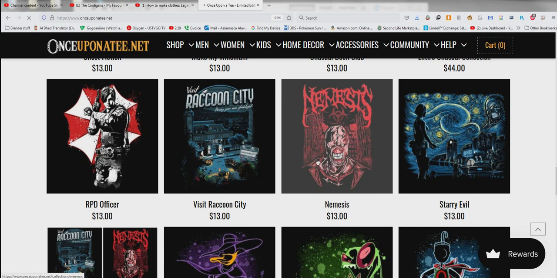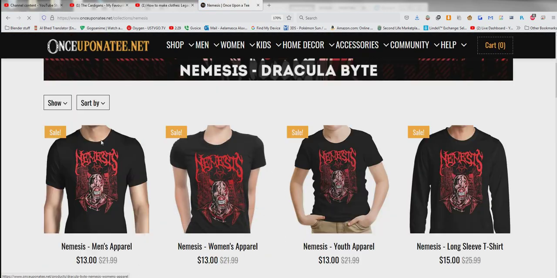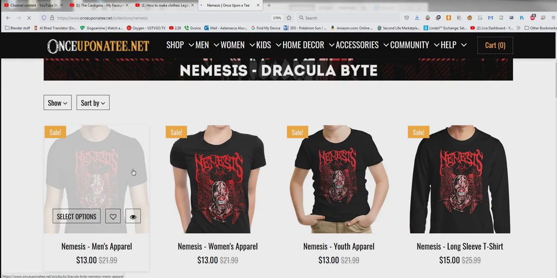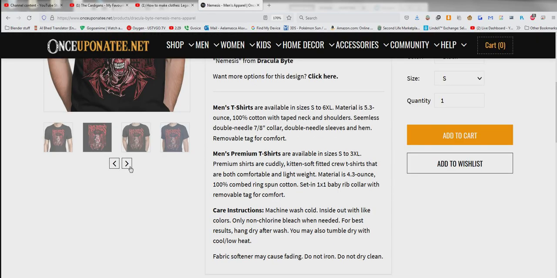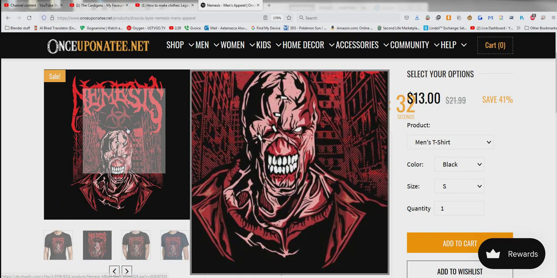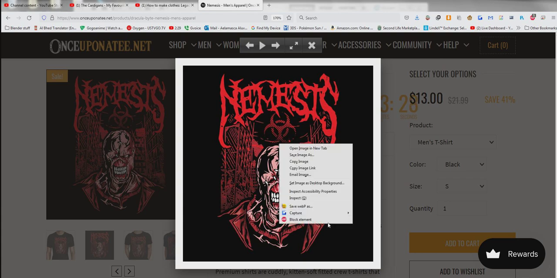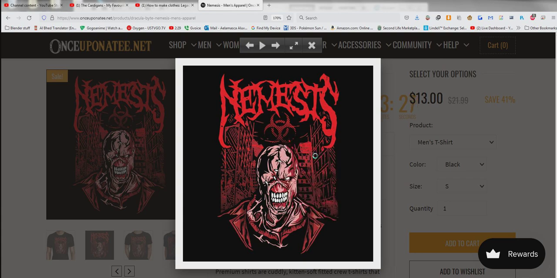I'm sure there's some moral reason you can't do that, but you know how we are about morality. We have none. So this website is my favorite, Once Upon a Tea. I come here and I swipe the graphic real quick and put it on a shirt.